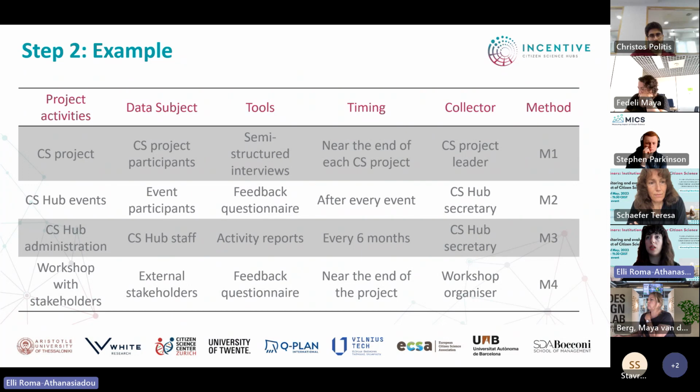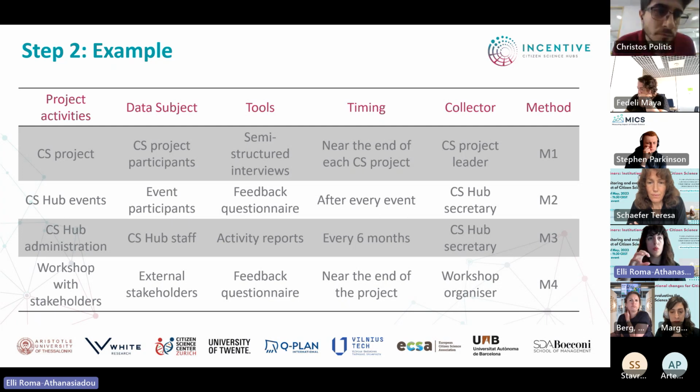And of course, the collector here could be a citizen science project leader. And all of these characteristics and tools and the timing, the data subject, all of these actually construct our first method in this case.